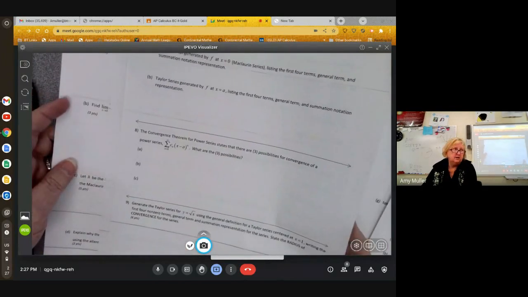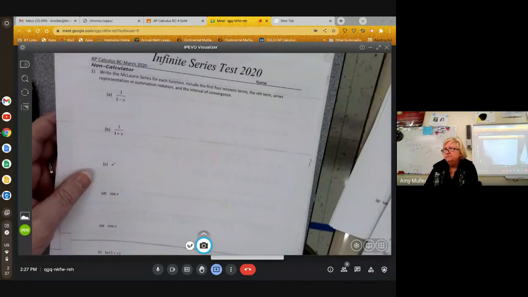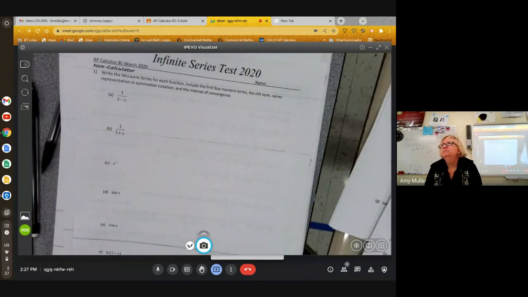Yes, look at that. It's there, number 7. Miss Muller, on both of your keys, I think on your nth term, shouldn't it be f to the nth derivative of 0 or a or whatever over n factorial times x to the n? Did I leave x to the n off? Yes, I do. I always leave them off.